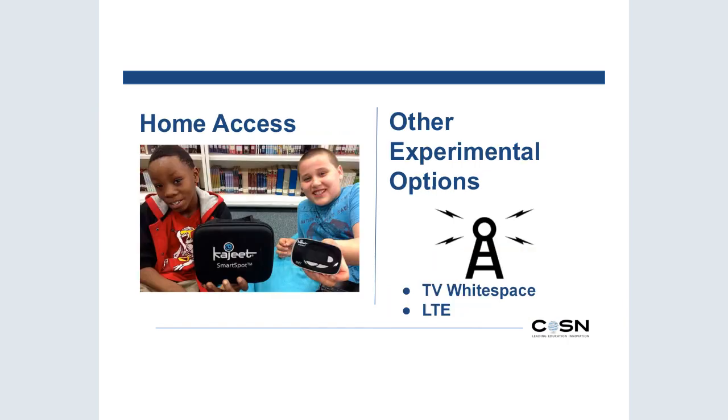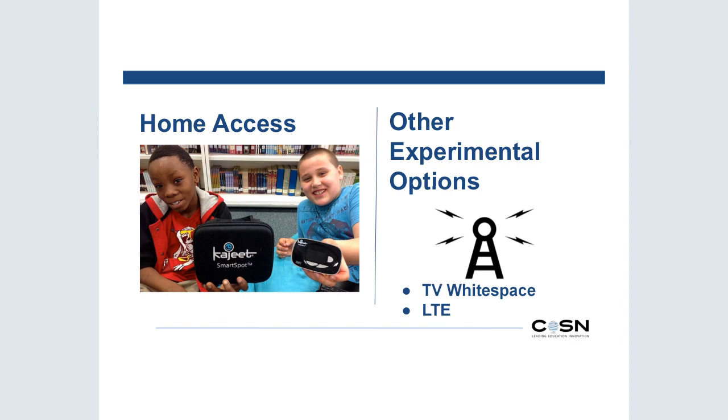I have to say with this, within my district, I'm not allowed to endorse a product. And you heard Steve talk about some different solutions. We know that Verizon or Sprint has solutions. I'm going to be talking about the Kajit Smart Spot solution in this. What I find when I talk with other leaders is that people say, what are the nuts and bolts? How do you really make this work? We so often talk at the very high level about things, but we don't get down to the details. And so that's what I'm hoping to share with you today.